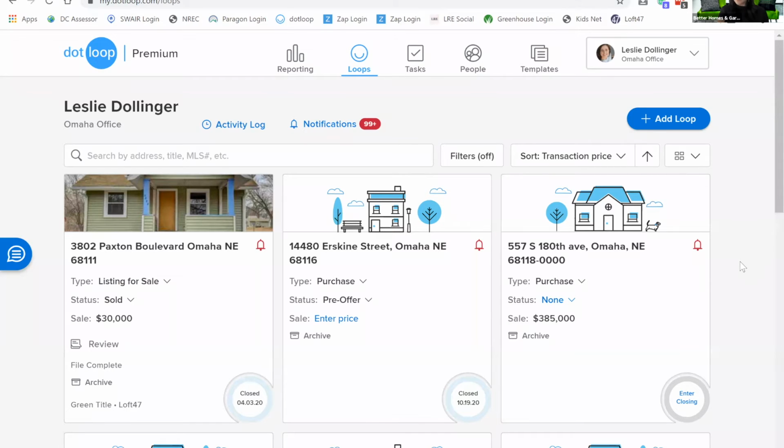When they get an email from you, all they have to do is click a button and it takes them to just the forms that they need to sign. If you communicate to them that they will always have access to that and the information and forms that they've signed already, all they have to do is log into DotLoop and they can see the forms that they've already signed. So that gives an element of control and organization to how you manage through your transaction. I'm telling you, most people just send that email, have their clients sign, and then their clients just trust that it's going to the right places. So I really highly encourage getting clients in there and letting them play around.